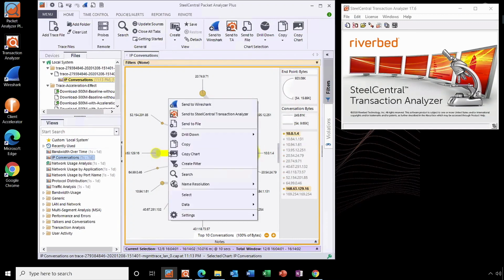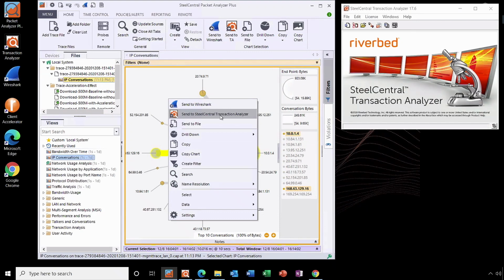And simply in a click, I'm able to send all the packets, maybe to Transaction Analyzer, and in Transaction Analyzer, we have this super app doctor who will tell us whether the slowness comes from the client, from the network, or from the server.